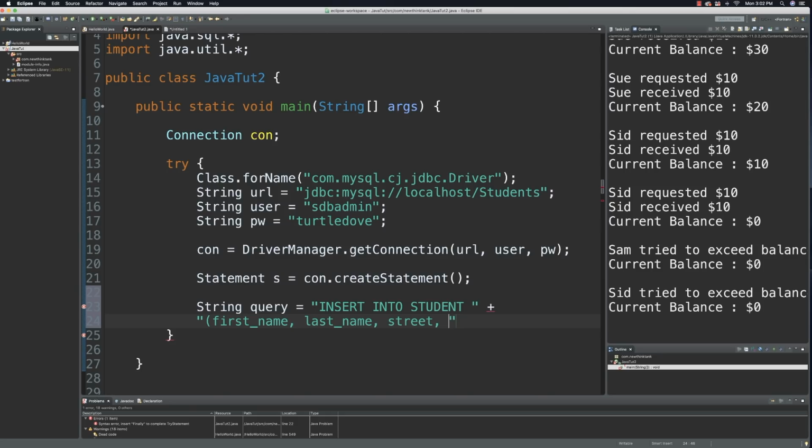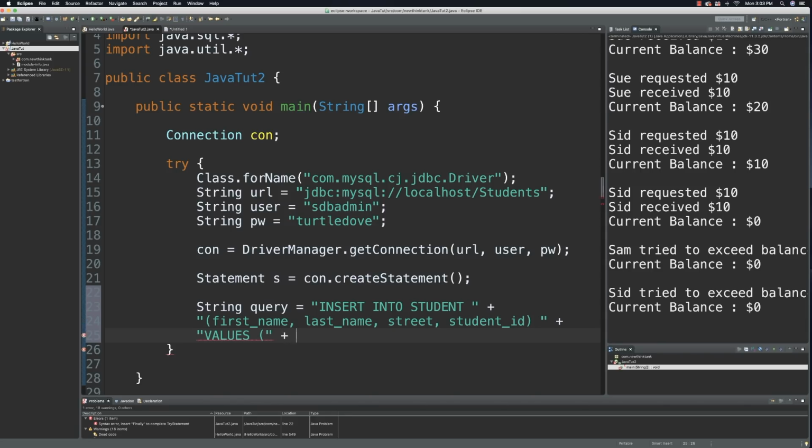These are the names of the different fields in our database. So those are all the different things that we are going to reference in our database, or be entering information into it. Then we say values, and then we put in whatever specific information we want.